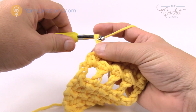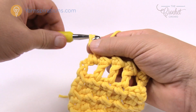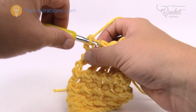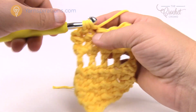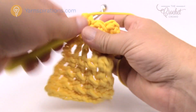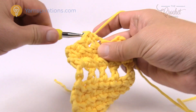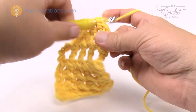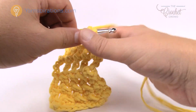Row number 11 is chain 1 and slip into the beginning because it's opposite to what's underneath it, and then half, and then slip, and then half, and slip, and half, and slip and half, and the last one is a slip because that's what we started with.